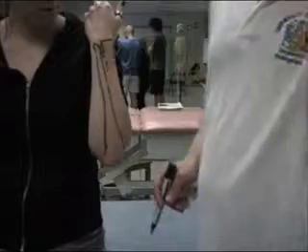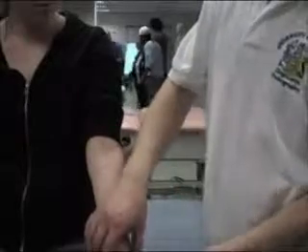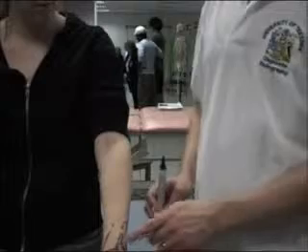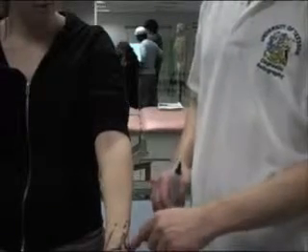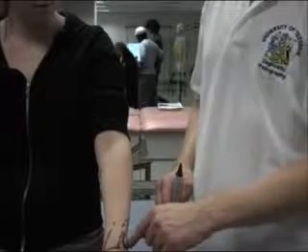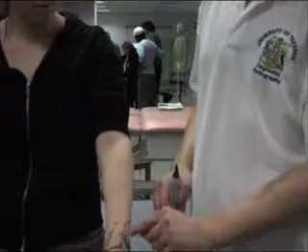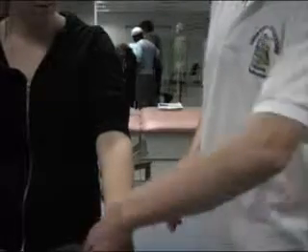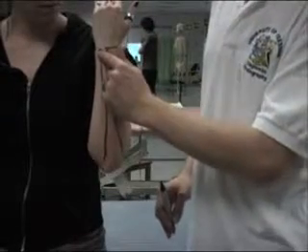Now, because of the way that the bones cross over — if we go back to the anatomical position and then pronate our hand — it looks like we've got the ulnar styloid process here. In fact, the ulnar styloid is still deep into the tissues, and we've now got the head of the ulna, which feels very different. This is a rounded prominence, whereas when we have the hand in supination, this is a sharp ulnar styloid process.